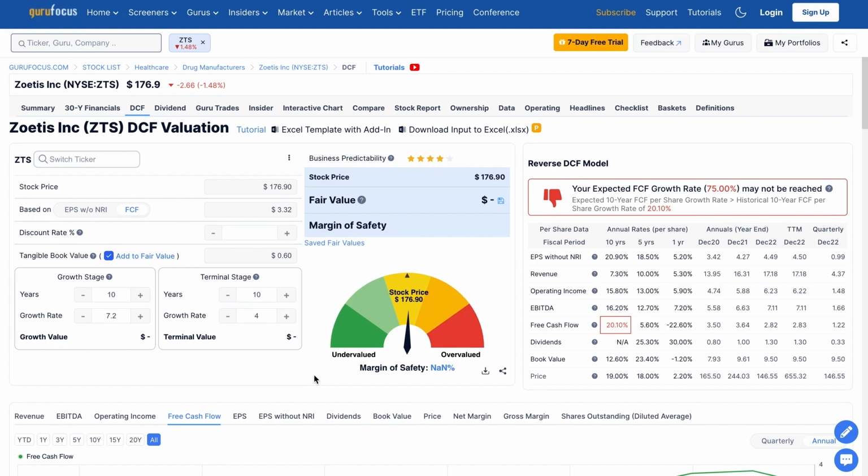It's like any model in any discipline, its outputs are sensitive to its inputs. We're starting with an average of Zoetis' free cash flows over their last 3 years, then using historical growth assumptions to project these into the future. It's up to you to do your own homework to see if these are accurate and applicable going forward for Zoetis. If we assume Zoetis grows their average free cash flows at a rate of 7.2% for the next 10 years, then in the 10 years from there that these would grow at 4% annually.